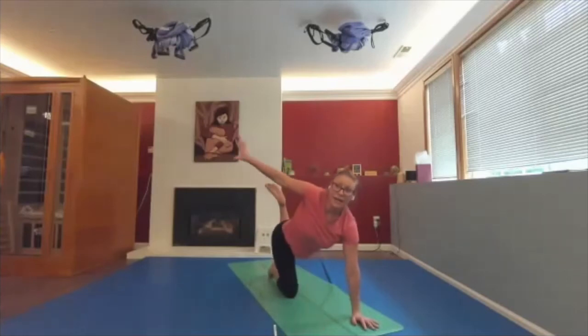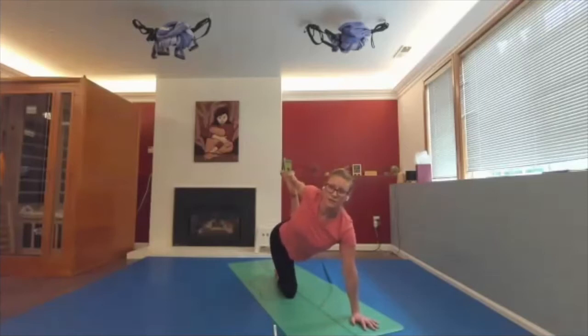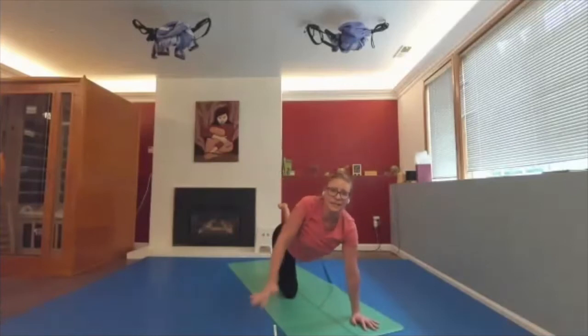Reach back with right hand and find that same kind of dancer modification on this side. So press into the left hand, gently kick the foot into your hand, chest lift. Yeah, you can have your gaze wherever works. You're pointing through the toe. Okay, take another breath in. And the exhale, slow release.